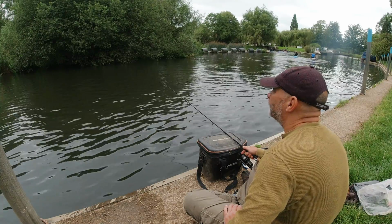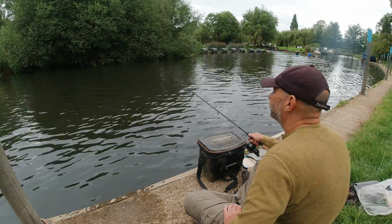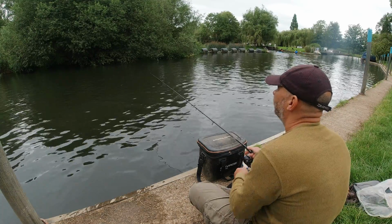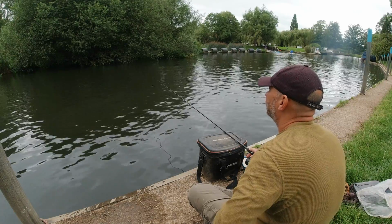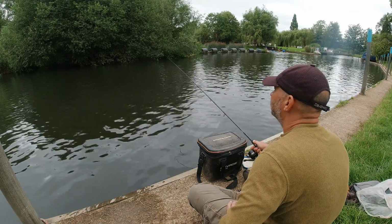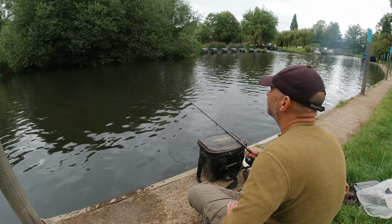I don't think I am going to have a move, to be honest. I think we'll give it another half an hour here, and we'll fish it there another time. Do fancy doing a bit of small river stuff as well at the moment. There's a bit of water on the tributaries currently with all this wet weather we've been having. So definitely think it's going to be worth getting up some of those.